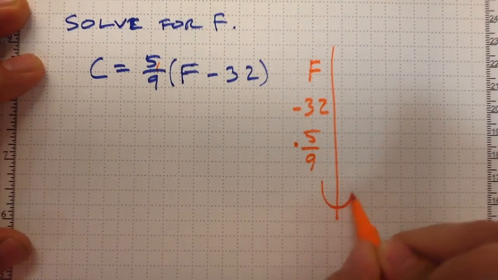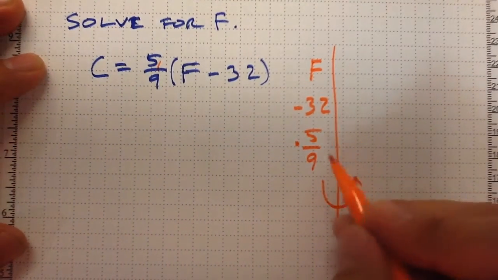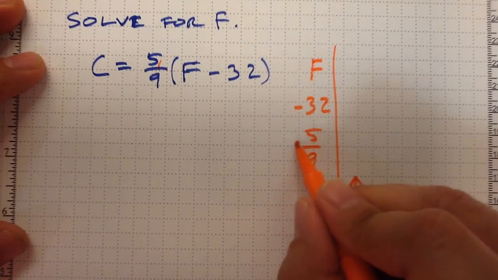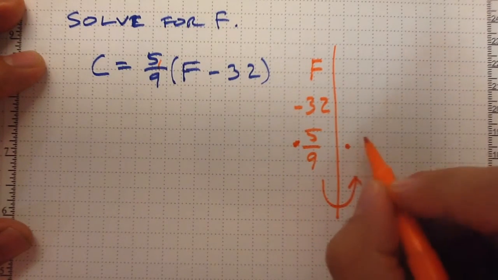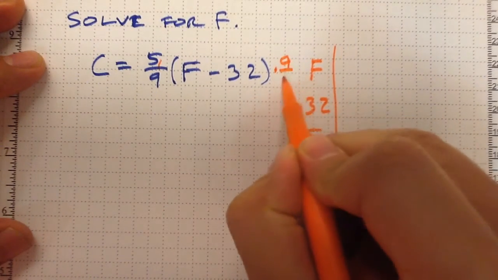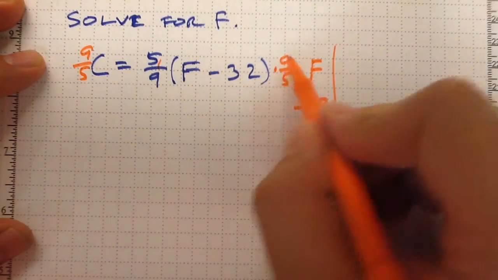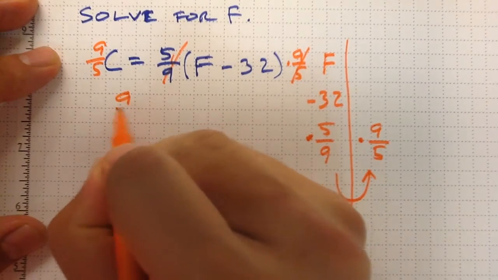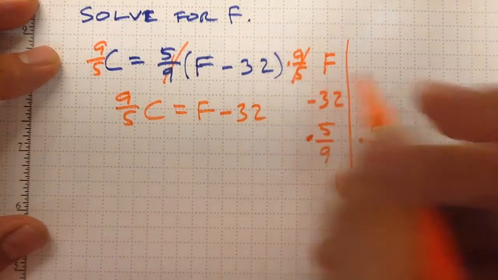All right, so let's pull our U-turn. Now, once again, we'll keep bringing this up, but I want you guys to get used to this. It's just one of the moves. Here they're multiplying by a fraction. Normally with multiplication we do division, but we've talked about this special scenario that it's the same thing as multiplying by the reciprocal. So this side I'm going to multiply by 9/5. This side I'm going to multiply by 9/5. Now even though they're kind of separated here, I can't just cross these out. Those are opposites. They're going to eventually cross each other out. So I get 9/5 C equals F minus 32.